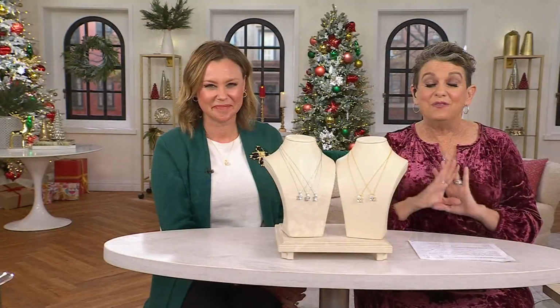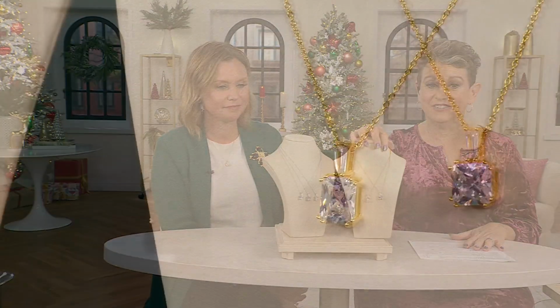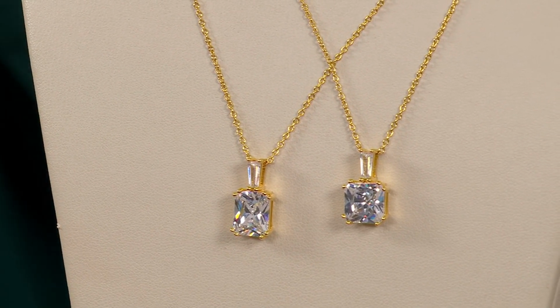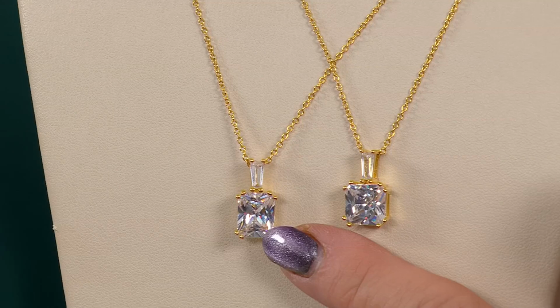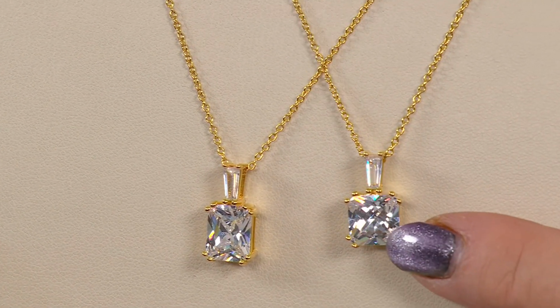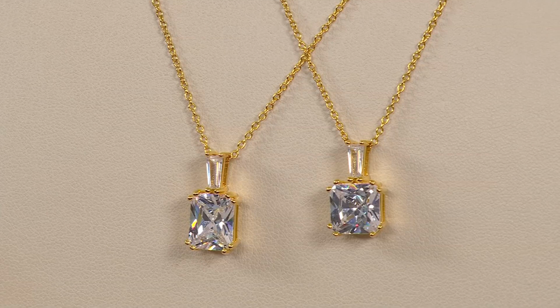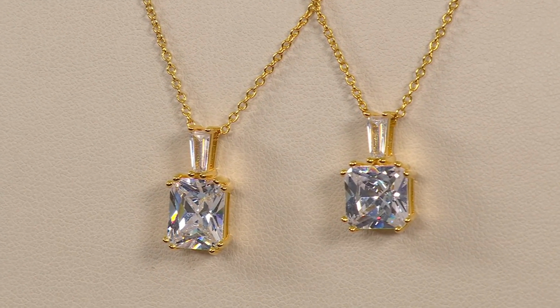And this is the final order. We're never getting this back in stock. If you look over here, and then there were two, the cushion cut has already sold out in the yellow gold over the sterling silver. So you still have this metal option, which is so bright and pretty. That's going to be your radiant cut, and this is going to be your princess cut. I think the princess is very close to a cushion. Oh, it's very similar. And how many in this one? Okay, 125. And fewer than 200 in the radiant.